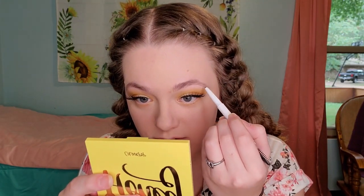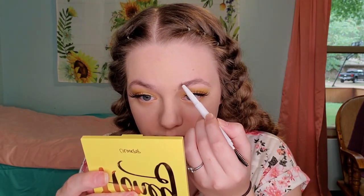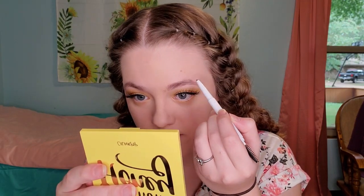And I am not a professional at doing my brows, and my eyebrows need done really bad too, so that doesn't help. So this is what this first one looks like. It's not anywhere near perfect, but I'm gonna go ahead and off camera do the other one, and then I'm gonna clean them up with my concealer, and I'll be right back to do the bronzing part.